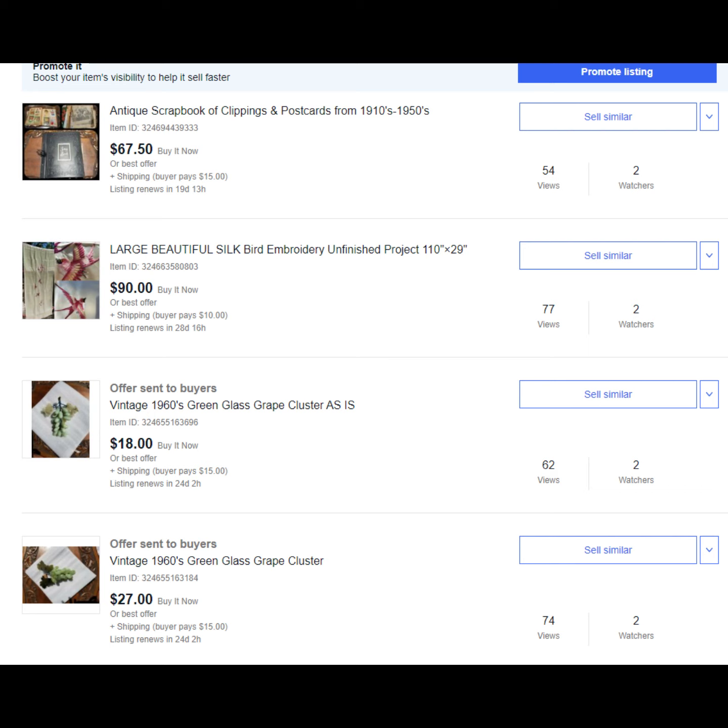And then above that, included in those 2 bins of postcards that I bought was a scrapbook of postcards, and some of them are damaged, some of them have fallen out, the pages are very acid burned, because it's from like the late 1800s, early 1900s, and there's a lot of Victorian embossed cards in there. I couldn't really separate them from the pages, and some of them are torn off, so it's kind of an as-is thing.